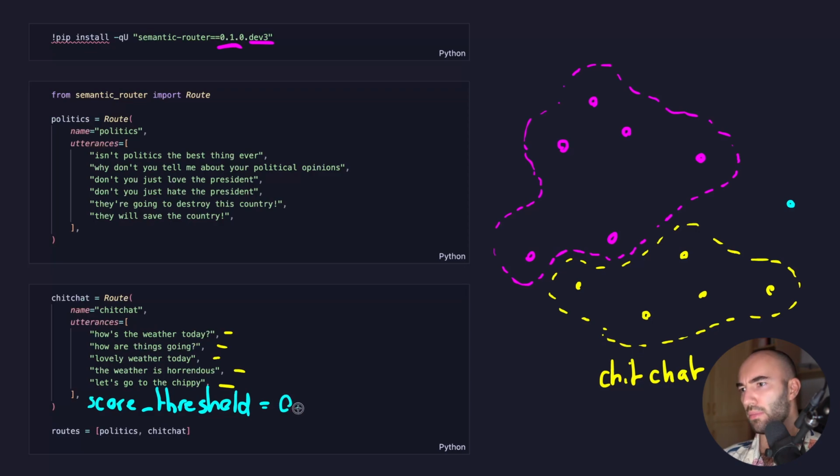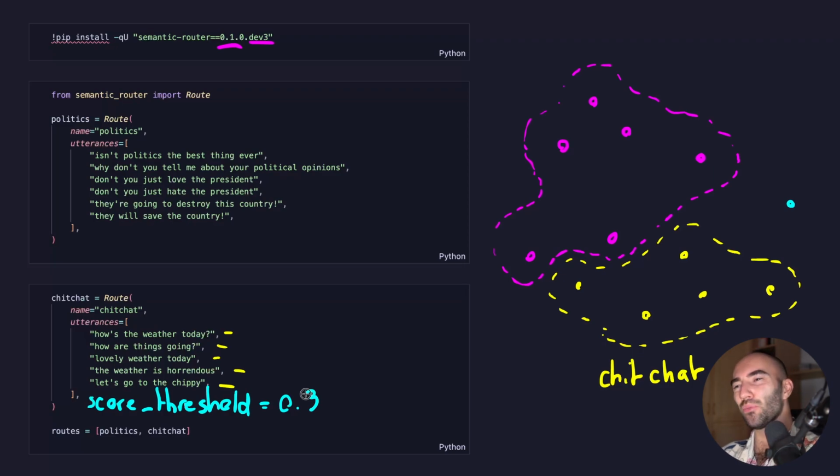I think by default with OpenAI's Embed 3 model, this would default to 0.3, which is a good place where anything below that is not that similar, whereas anything above that is similar.